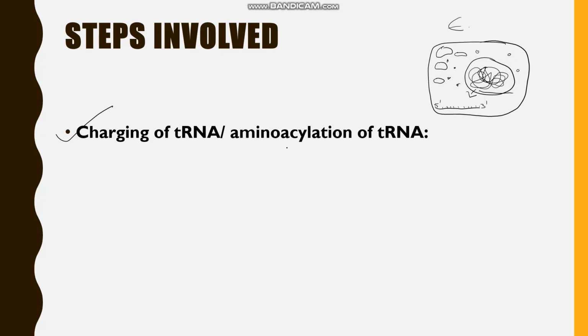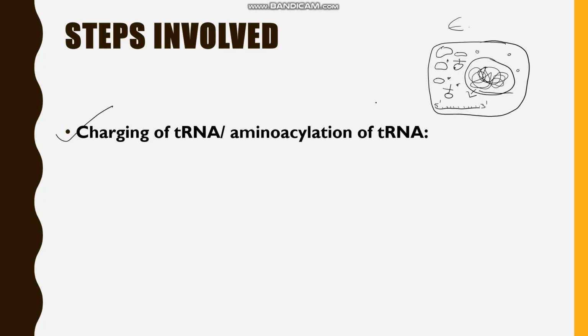So the first step is charging of such amino acids and linkage of the charged amino acids to the tRNA, because tRNA is the molecular vehicle. This tRNA will carry the amino acids from the amino acid pool to the mRNA. According to the information present on mRNA, the proteins will be synthesized with the help of these ribosomes. For that, amino acids are required, and these amino acids are carried by the tRNA. This we will discuss in these steps.